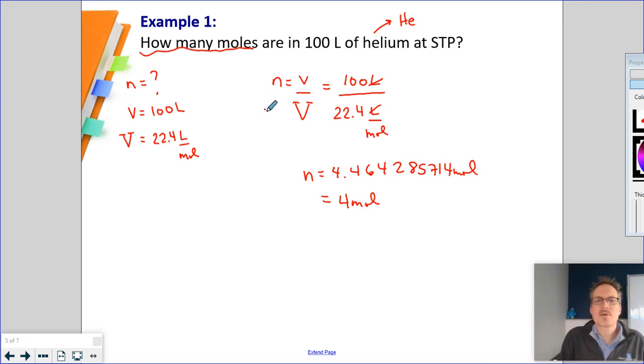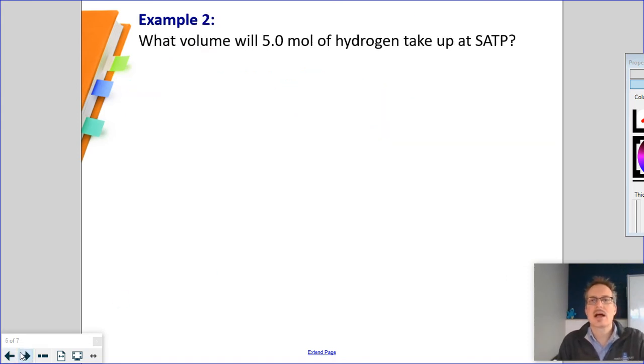So 1 mark for the formula. Second mark is for substitution with units. Third mark is for correct answer with a unit in the correct number of significant digits. 3 out of 3. Let's try another question. Now, if it was me, I would pause the video right now. I would try it for myself, then I would unpause it to listen to the answer.